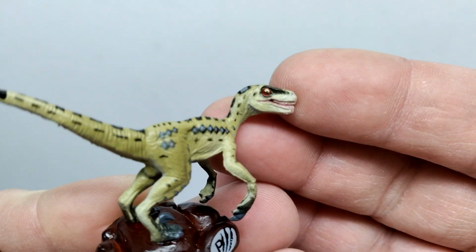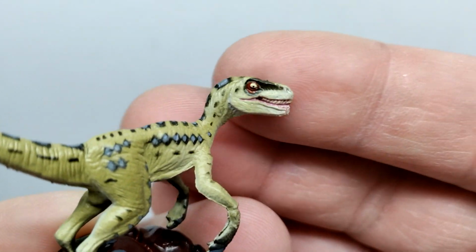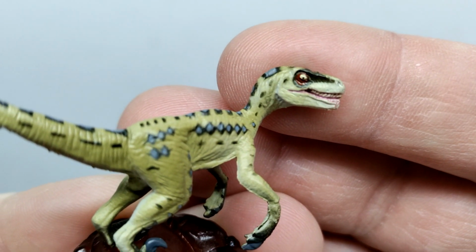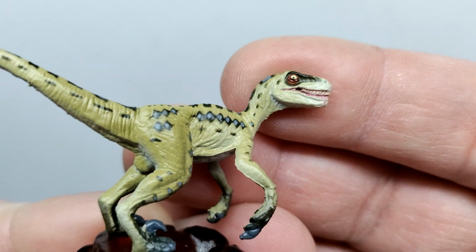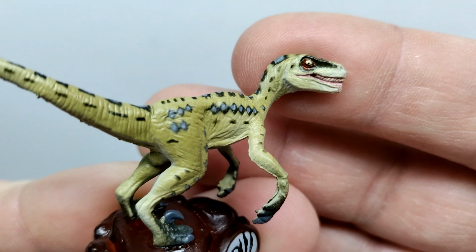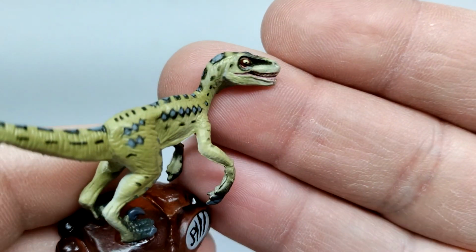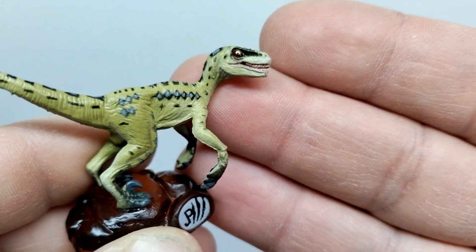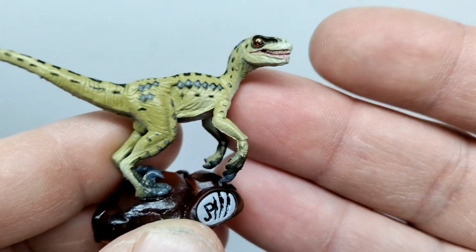But if you look at the overall size of this figure, the paintwork is crazy impressive considering how small this is, but that's not surprising considering it is a Kaiyodo release. If you get close to the head, you can see that the sculpt looks great. You've got all sorts of really nice variation to the skin detail as well as paintwork. The overall shape of the head doesn't perfectly replicate a Jurassic Park 3 Raptor because it doesn't quite have the crests, but it doesn't look bad.